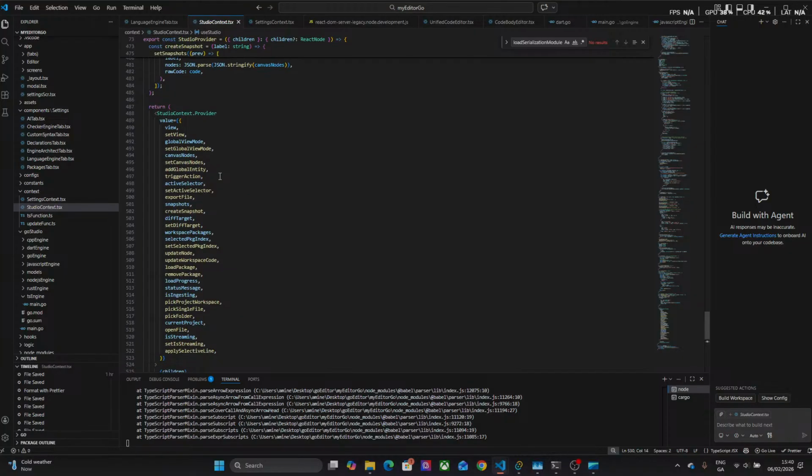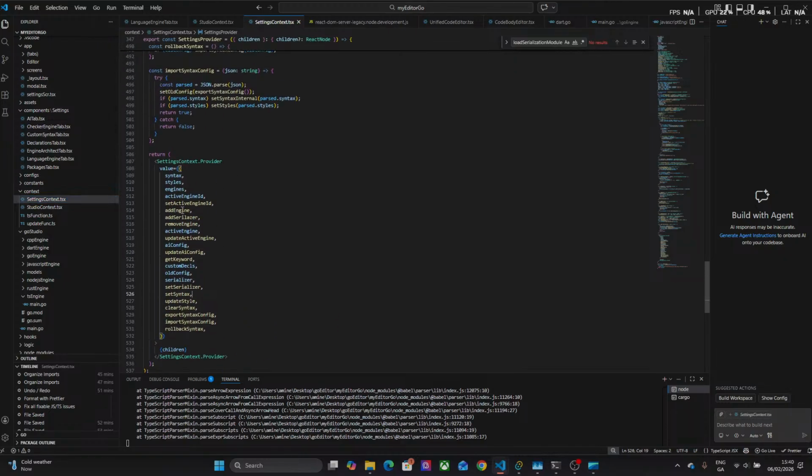Give me 1 sec. Just gonna go to the settings and let me see. Serializer, set serializer, and add serializer. So we're gonna remove this one, which is add.